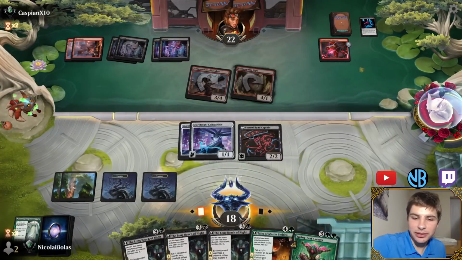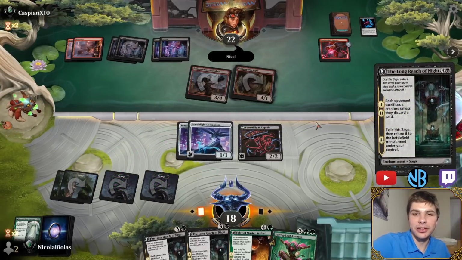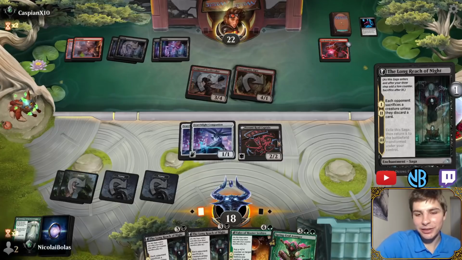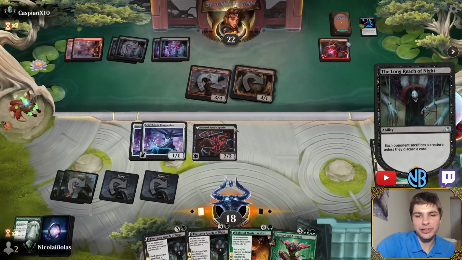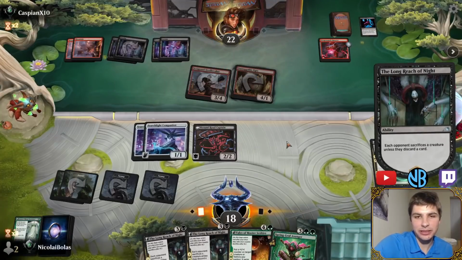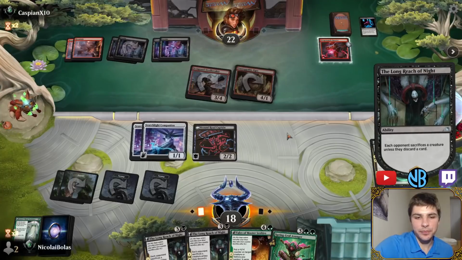Ah, yes. And so the long night begins. Oh ho ho, yes, they say nice. They are a worthy foe. They are glad that I hit my fourth land and that the opportunity to fight me on my terms could commence. Soon they will be out of cards and out of luck.